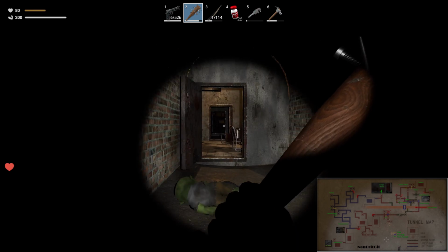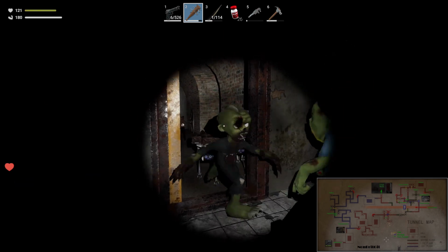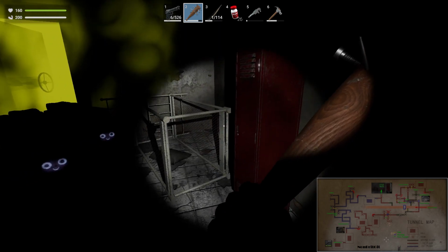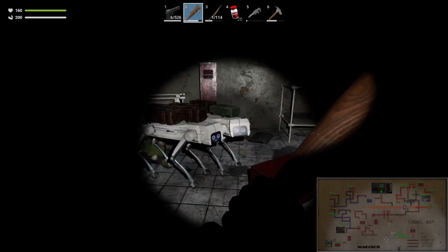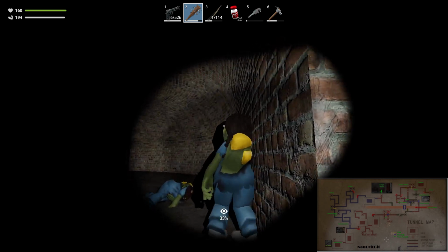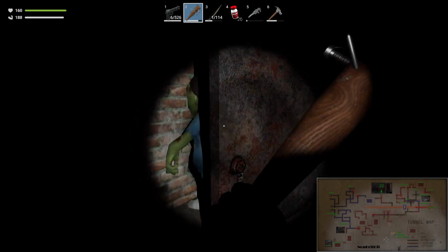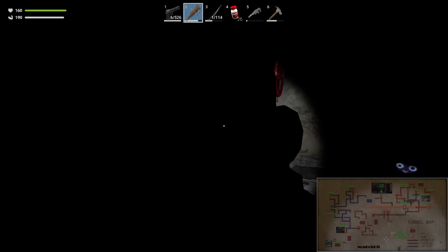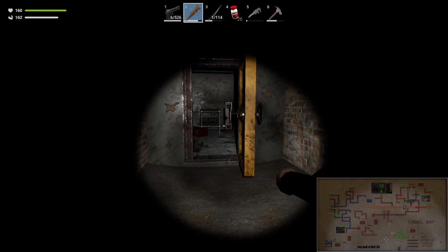So there's this way and this way. That's just one room. And there was a nurse and a speeder in here. How was it? Where did she go? Oh! What? Oh! I don't like nurses. They do damage and they're fast. So I got everything out of there.